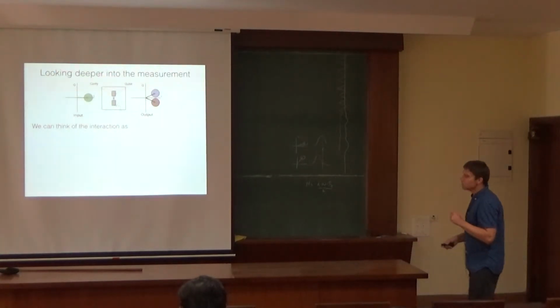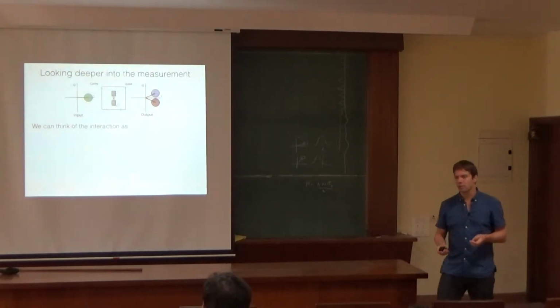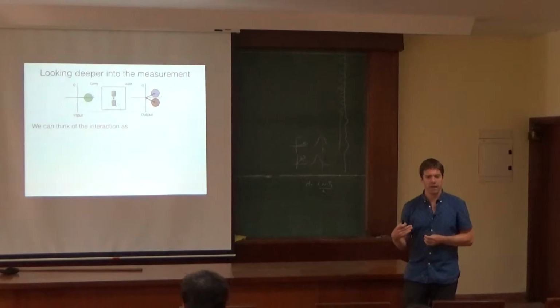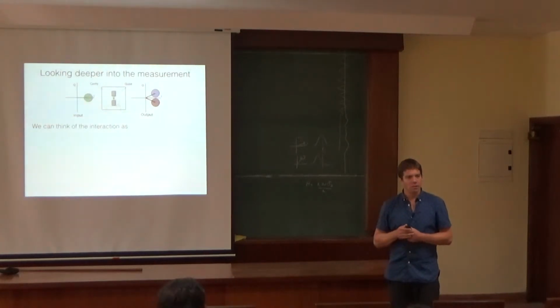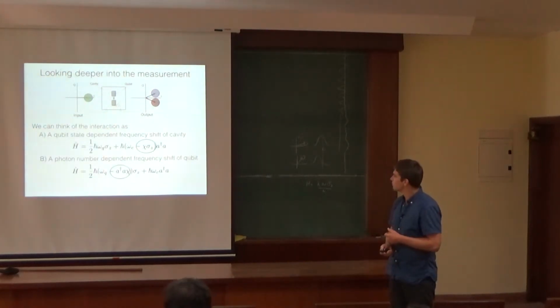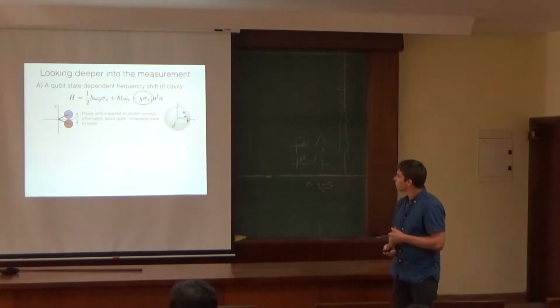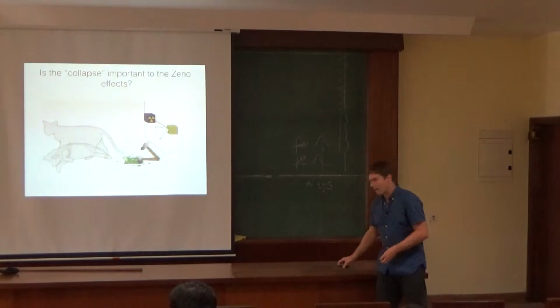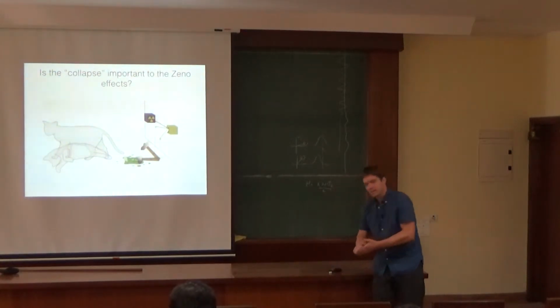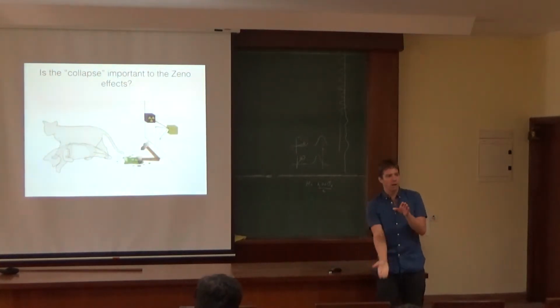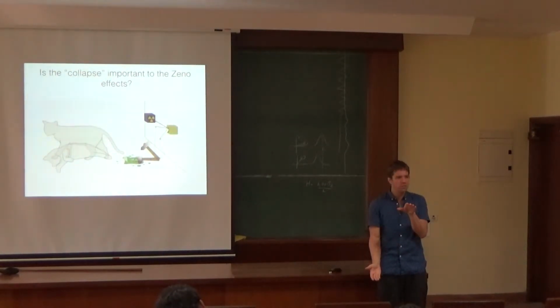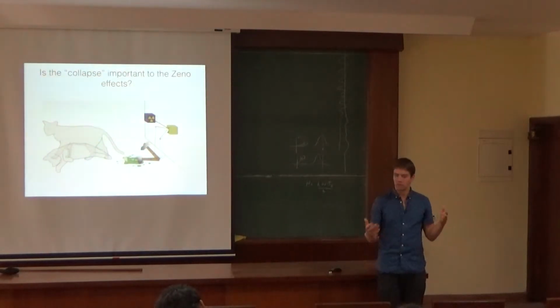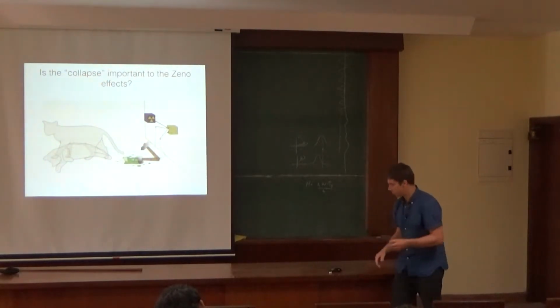Okay. But let's look a little deeper into the measurement interaction. I want to get back to the question of Schrodinger's cat. The point is, the question I want to ask is, we're measuring the qubit. Is it the fact that we're collapsing it to its ground or excited state that's causing the T1 to change? Or is it the fact that we're just disturbing it? Which one is the effect? Is it this idea that you collapse it and restart the decay process or not?